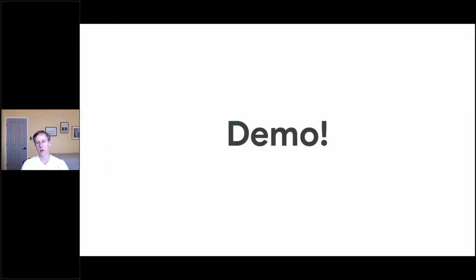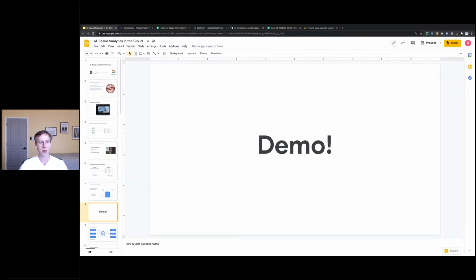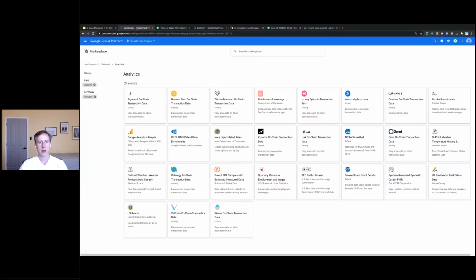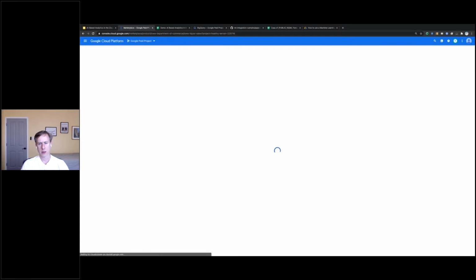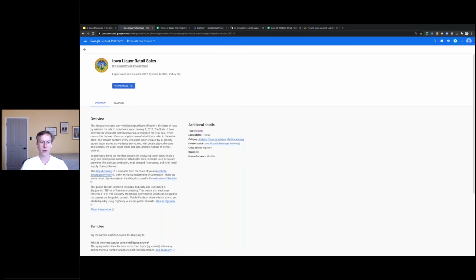Let's do a quick demo. So throughout this presentation, I want to show a couple snapshots of the products and concepts to make it a little more concrete. So the data set I'm going to use is actually the state of Iowa liquor sales. So this is wholesale purchases that the state of Iowa records. It's been about 10 years now. This is one of many data sets that is in our set of public data sets. It's a good example in that it kind of translates to a lot of retail type of scenarios. So this is the data set.